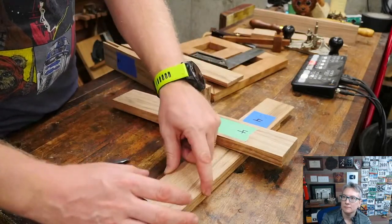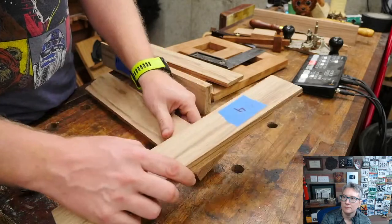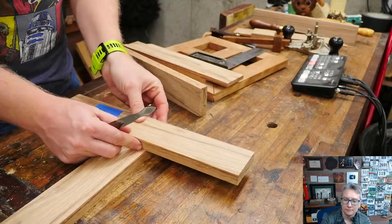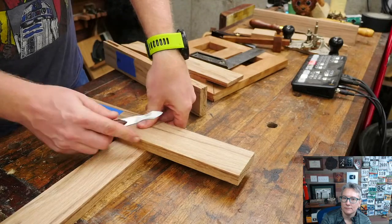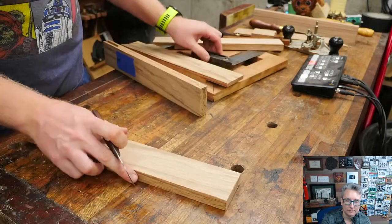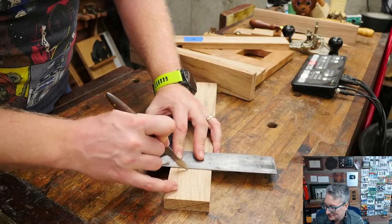So rather than measuring this and then taking a tape measure and putting it on here, we're going to put this board onto this board. And just like that, I want to make this exact measurement. I'm going to flush it up on the back side, put some pressure down, and make a slight nick right here. Doesn't need to be anything massive. And then with that, I'm going to come around and mark all the way around the board.